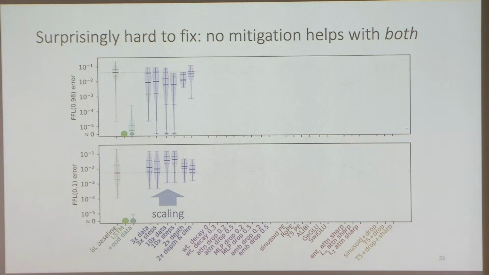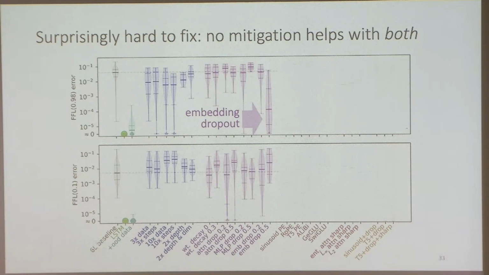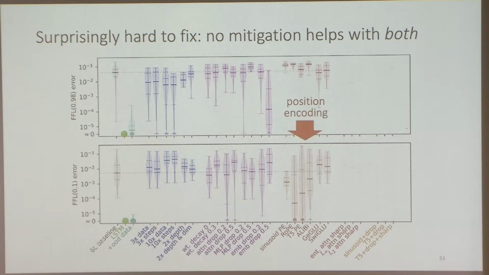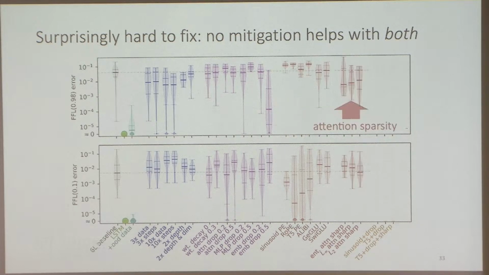Scaling doesn't help much. It can help a bit with sparser sequences, but not denser ones. Similarly, for various regularization we tried. One thing particularly I want to highlight is that embedding dropouts seem to work particularly well on sparser sequences. And we hypothesize that it's likely because now we're breaking the correlation between position and the prediction. Training positional encoding can help on denser sequences, but not sparser. And similarly for this, combining various things that either work for sparse or dense still don't fix both. So the takeaway is that it's a very simple task. We tried a bunch of things, but we couldn't fix it.